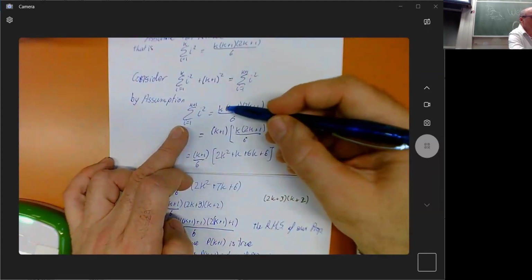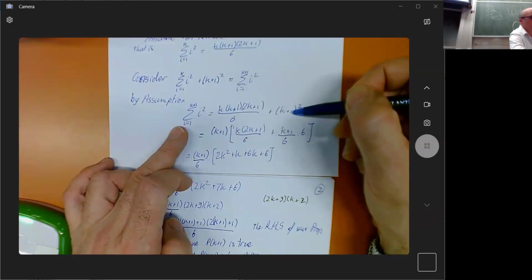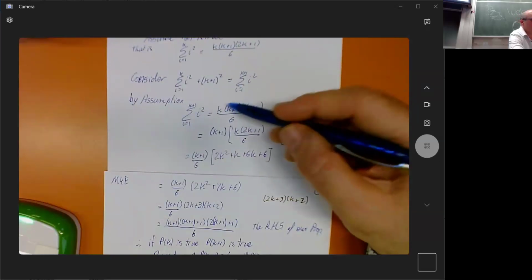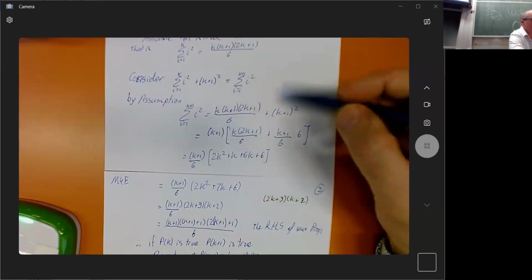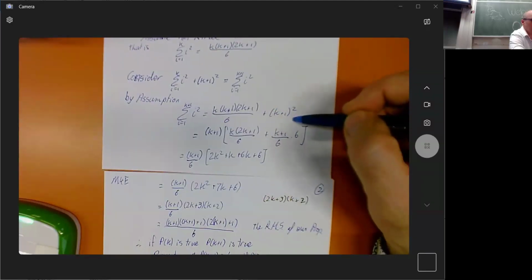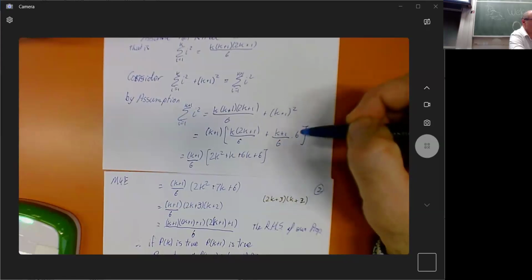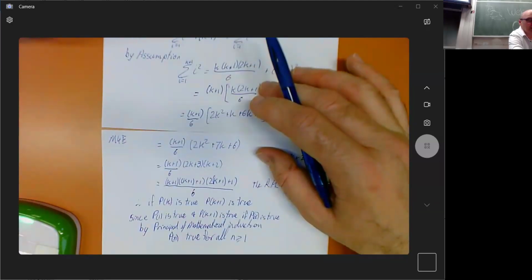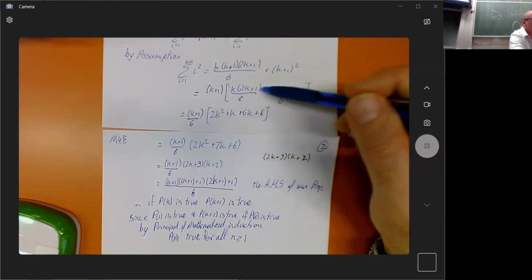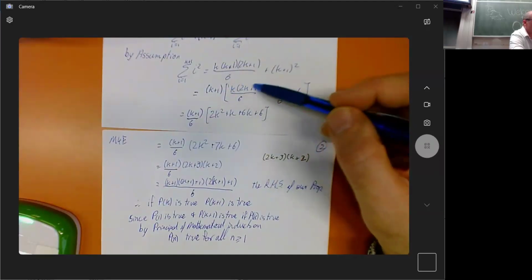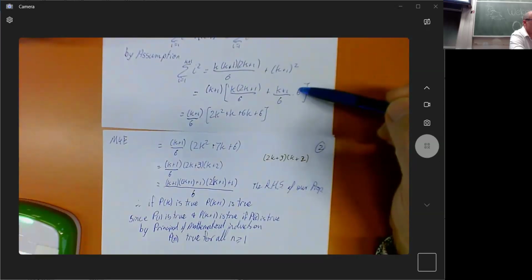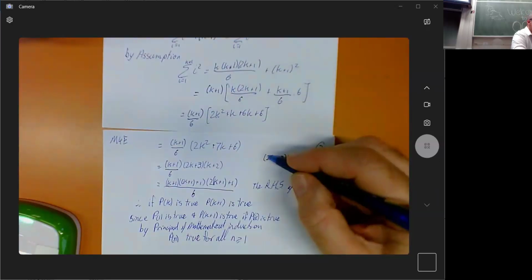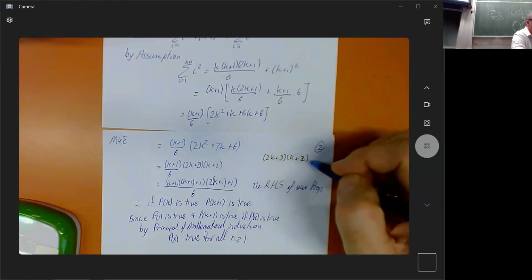But then I've noticed that this has got a k plus 1 and this is k plus 1 times k plus 1. I've taken that out as a common factor. So when I take that out of here, I've got k, 2k plus 1 on 6. This one, k plus 1, because there was 2 of them. And then I've times by 6 on 6 to make it so I have a common denominator. That common denominator I've pulled out the front here. And I've just expanded out what's left. 2k squared, k, 6k plus 6. Simplified that. I kind of know that it's got to be equal to this, but I've actually worked out the factorization of that quadratic here.